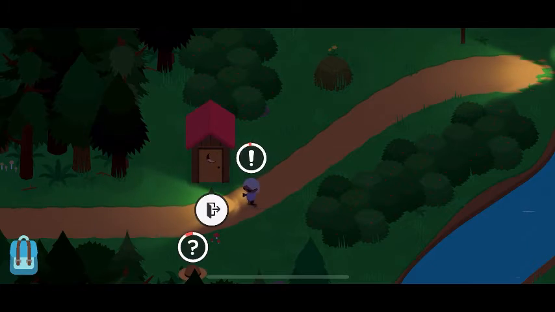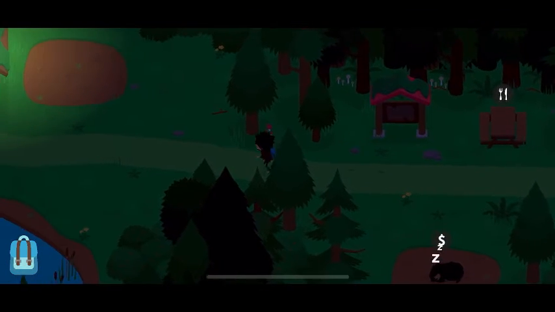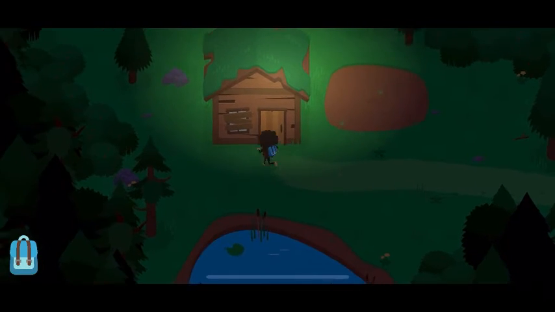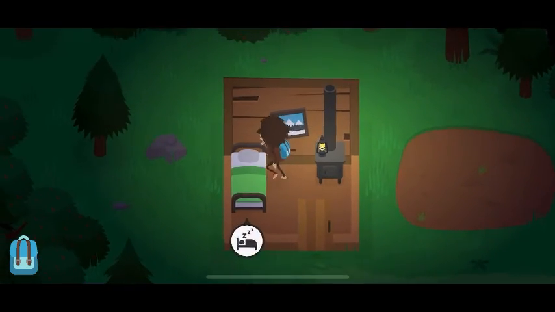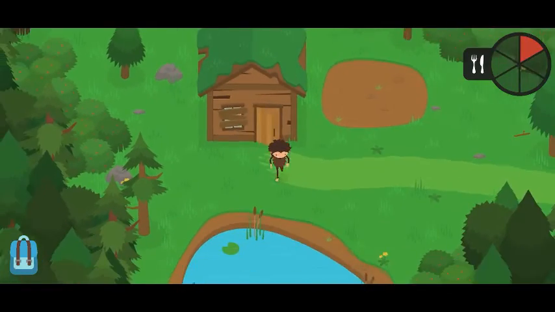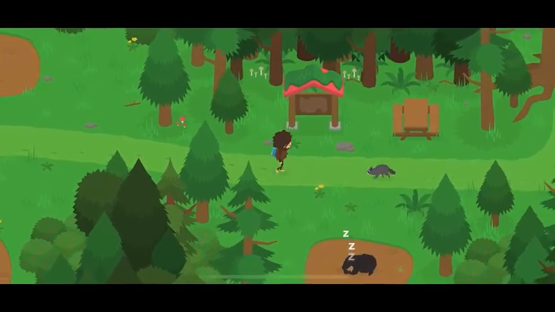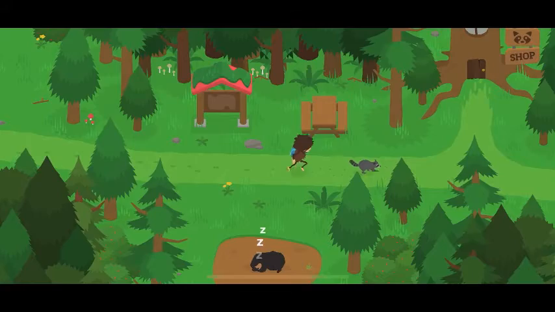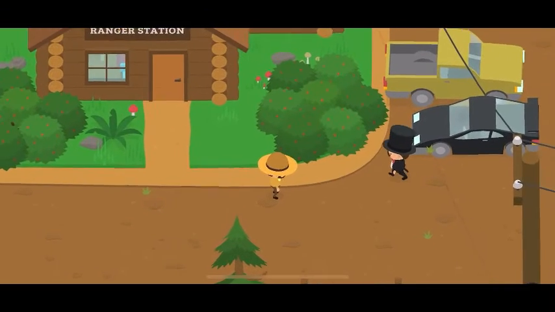Oh yeah, it's getting dark too. I'm gonna go sleep. Okay, so go on my map, go home. It's getting dark. I need to go back. I need a flashlight. Okay, go sleep. Okay. Oh, shoot. I'm getting hungry. Good. Oh, no. I'm just gonna go to the store.